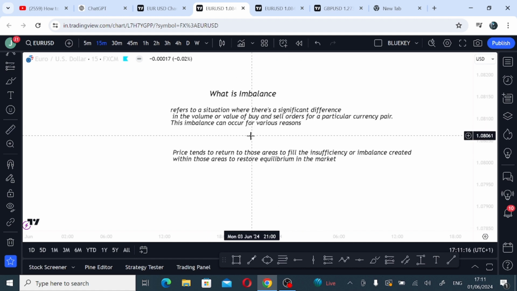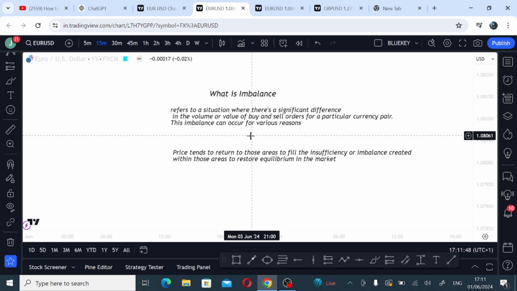Now, let me explain. The forex market, or the market generally, usually has to have a balanced or equilibrium point, in the sense that when we have buyers in the market, we also expect a corresponding seller's price point in the market. So for every corresponding buy, there should be a corresponding sell to have an equilibrium market. The orders for buyers need to be filled and the orders for sellers need to be filled for us to have a perfect market structure.